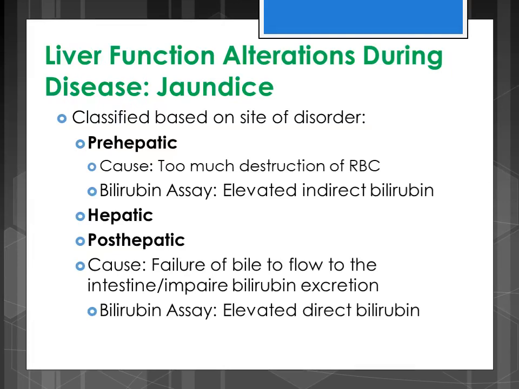Therefore, people with prehepatic jaundice rarely have bilirubin levels that exceed 5 mg per dl because the liver is capable of handling the overload. So, the prehepatic jaundice may be referred to as the unconjugated hyperbilirubinemia because the fraction of bilirubin increased in people with prehepatic jaundice is the unconjugated type. So, the other term for prehepatic jaundice is the unconjugated hyperbilirubinemia because what is high is the unconjugated type.